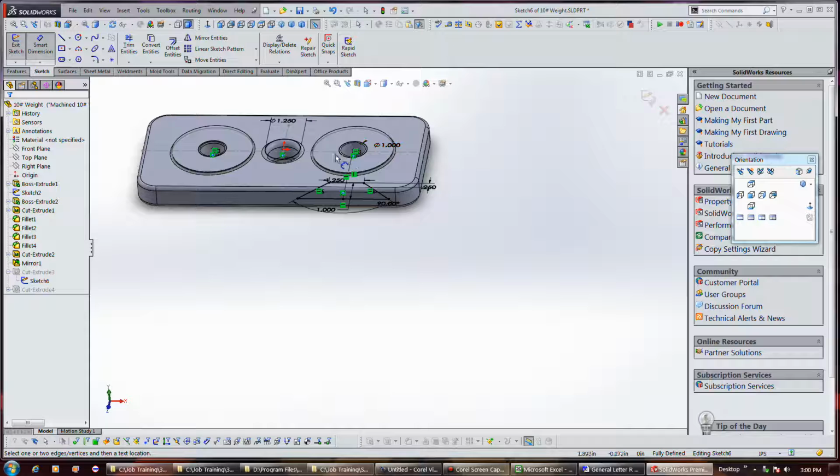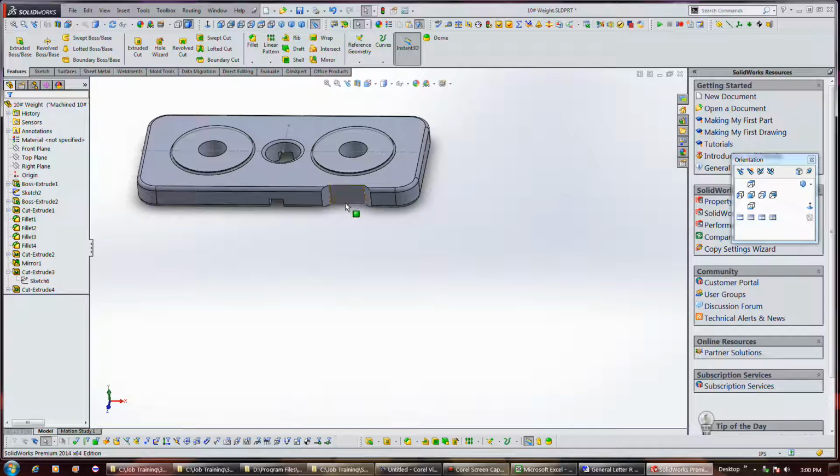So it's going to force this profile to be cut through by the same operation. As you can see there, now this cut right here was on a different sketch. But this is the feature we just applied, and since it already had those holes on it, it made sense for you.